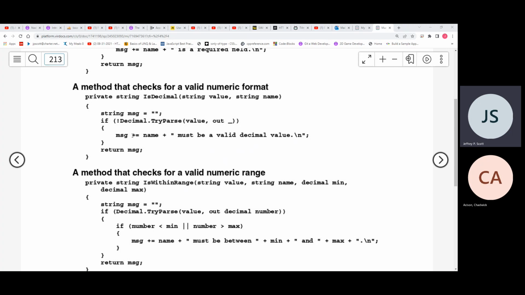So here's validate height. Let's see what's changed here. Now we're saying result equals, we check for no input. Result equals is present, and we pass in the height. If it returned false, we're going to throw a format exception, because I wanted us to be able to check all these.